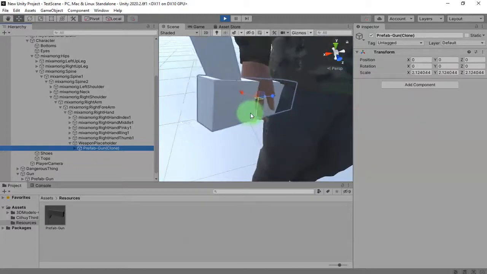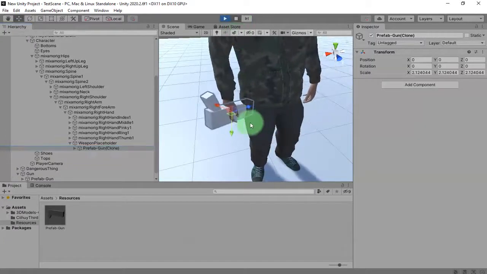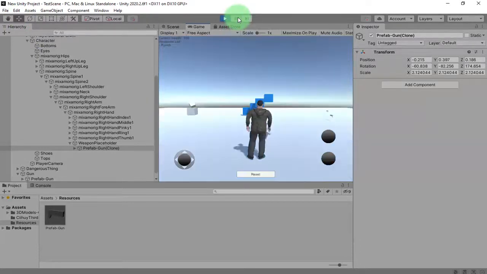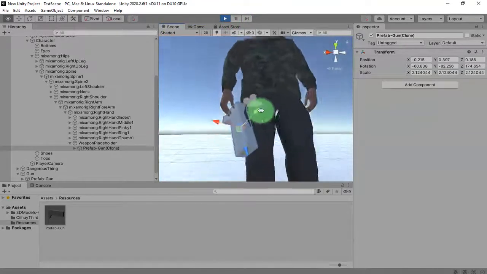If you want to place the gun correctly, you need to change the orientation of the gun here. Somehow we need to set its orientation like this, and also its position this way. And if we resume the game, it will be like this.